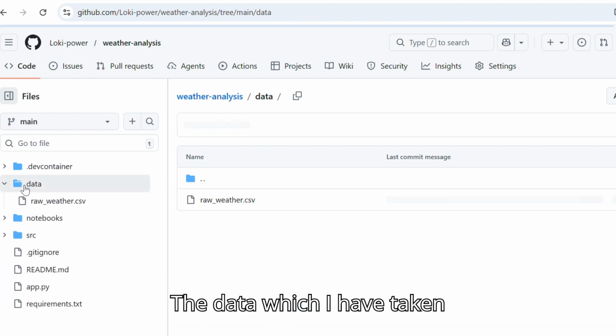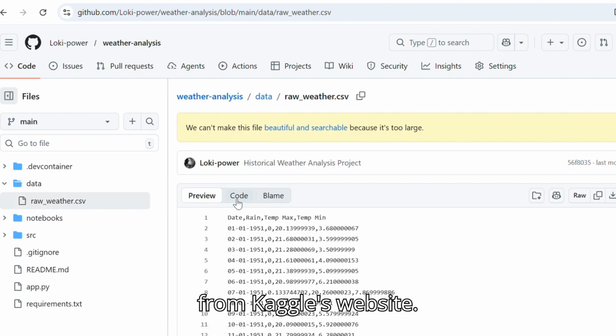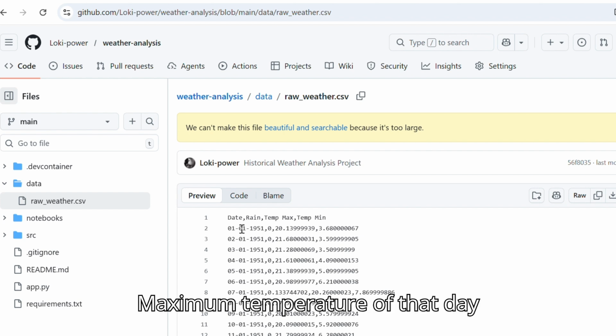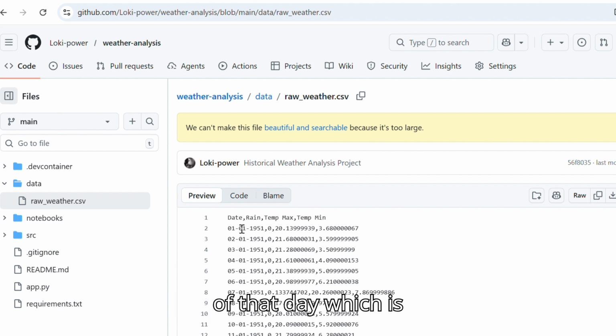The data which I have taken is this. I have taken this data from Kaggle website. This is currently the data of only Delhi city, which mentioned the date, the rain, maximum temperature of that day in Celsius and minimum temperature of that day, which is also in Celsius.